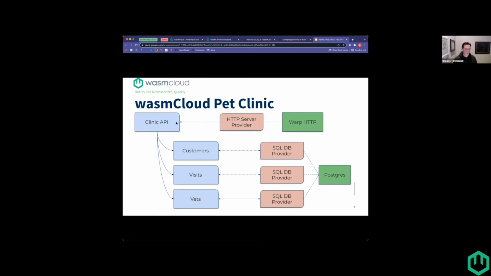It forwards that request to the Clinic API actor, which has the wasmCloud HTTP server capability. So we know that it's allowed to get HTTP requests. And then from there, we send off the request to the applicable, I keep calling them microservices, but the actor that's designed to do that type of query.